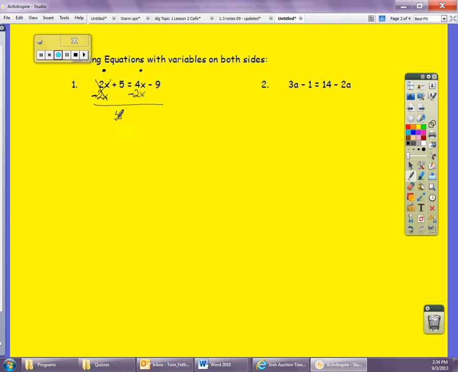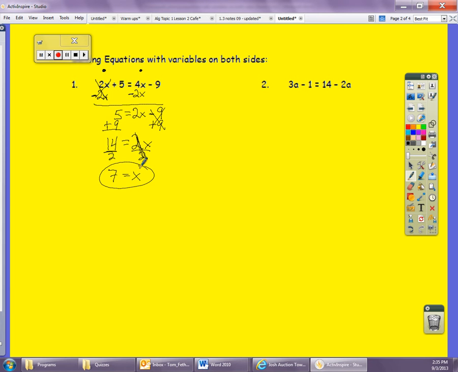So now we bring down this 5 equals 4x minus 2x will give us 2x, and then we can bring down this negative 9. Now we're down to a two-step equation. So once again, we want to do the additive inverse here. So we're going to add 9 to both sides because that eliminated that 9. 5 plus 9 is 14. 14 equals 2x. Now the 2 and the x are connected, so we want to divide to break them apart. 2 times x, so we're going to divide by 2 and divide by 2. So 7 is equal to x. So that's how we get number 1.